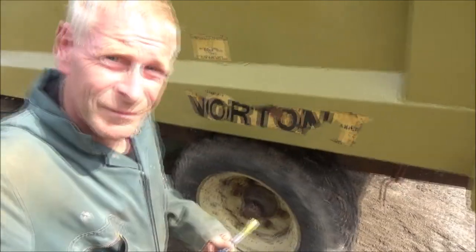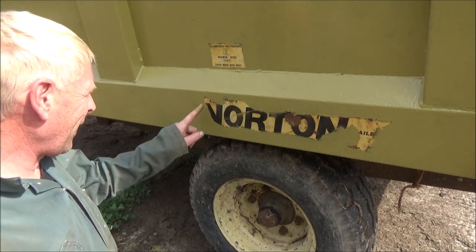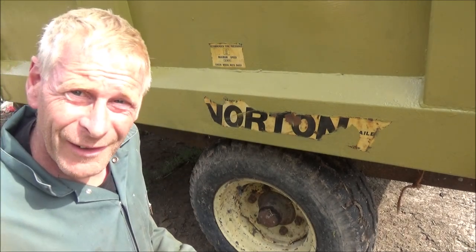There we go. So I've just finished that bit, but now it looks like Norton. I need to put the end back. Never mind. I'd rather keep the stickers.